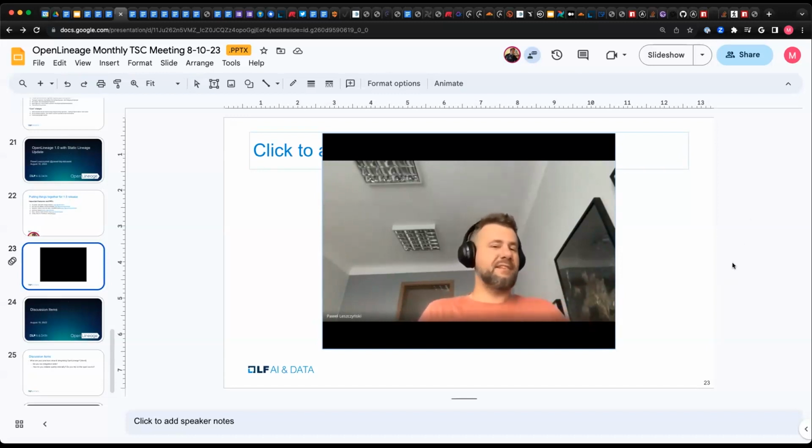You may ask, how did we decide to distinguish those events? We decided to rely on the existing schema URL field. If the schema URL field points to a dataset event or job event, it means these are those kinds of events. And if it's something we don't understand, we assume it's still a run event.